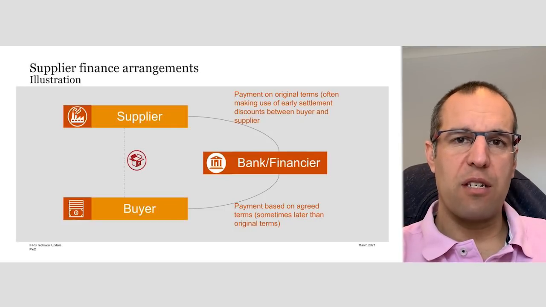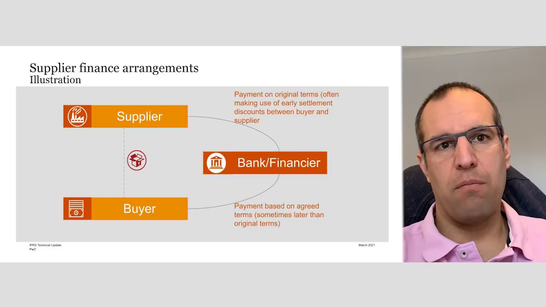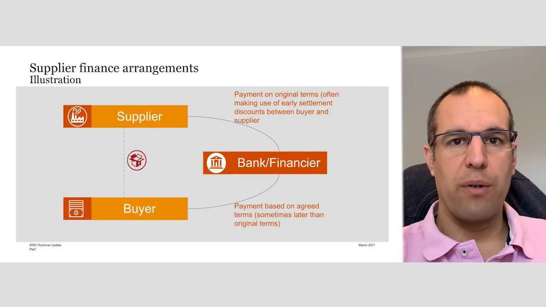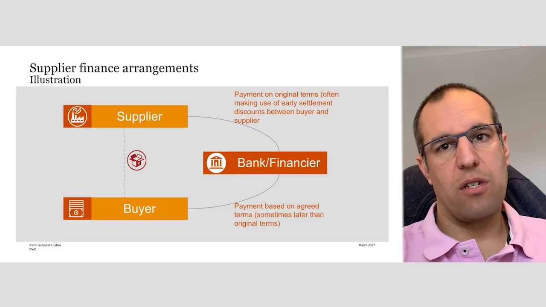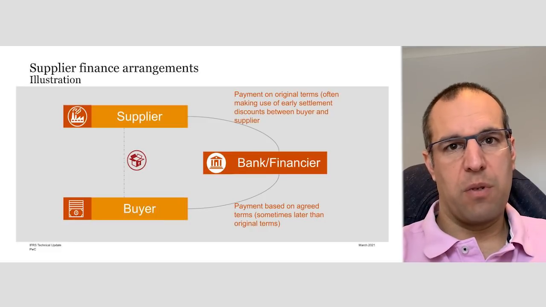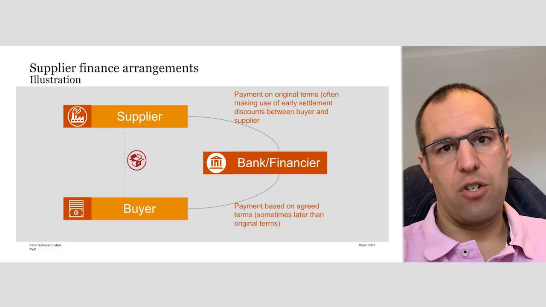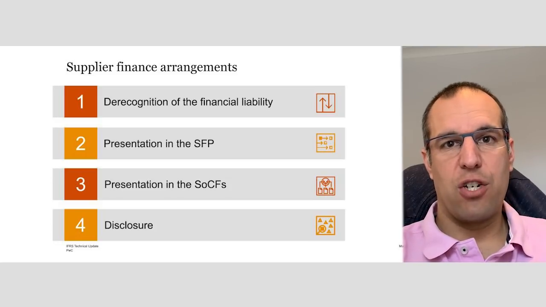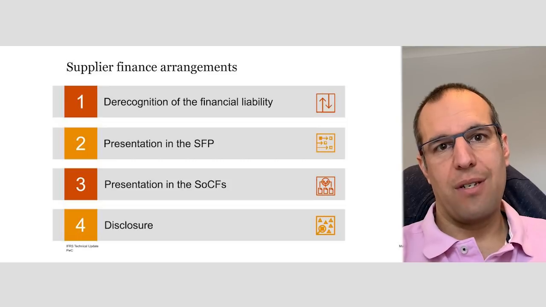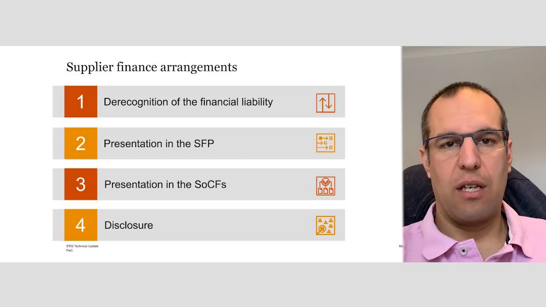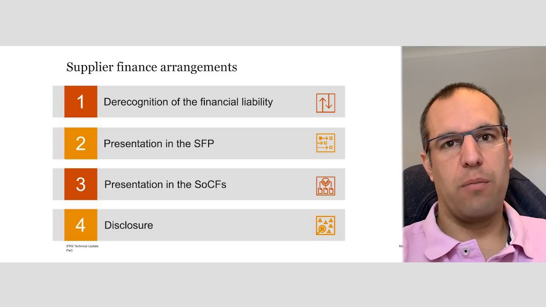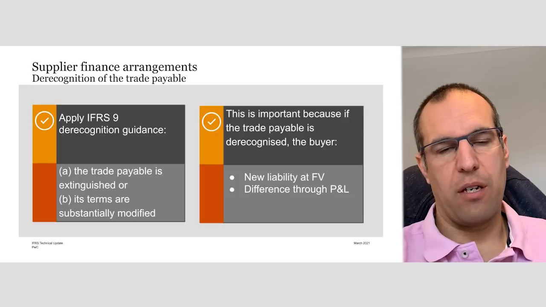The agenda decision released by the IFRS IC may affect some or all of the following: your reported working capital, ratios used in borrowing covenants, net debt disclosures, cash flow statements, and targets for management performance. The following specific areas were addressed by the agenda decision: the derecognition of the financial liability, presentation in the statement of financial position, presentation in the statement of cash flows, and disclosure under IAS 1 and IFRS 7. Let's first look at the potential derecognition of the trade payable.